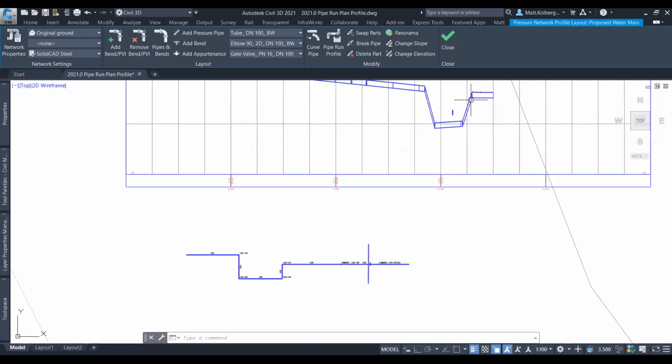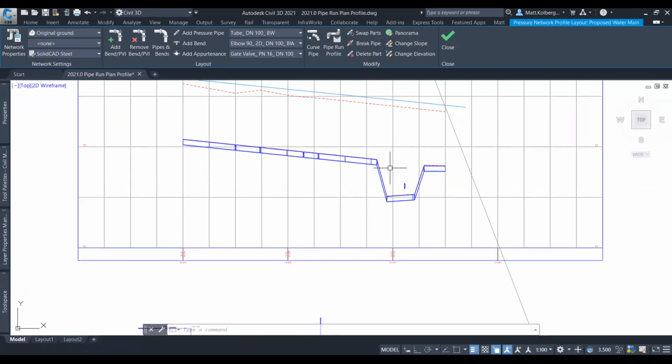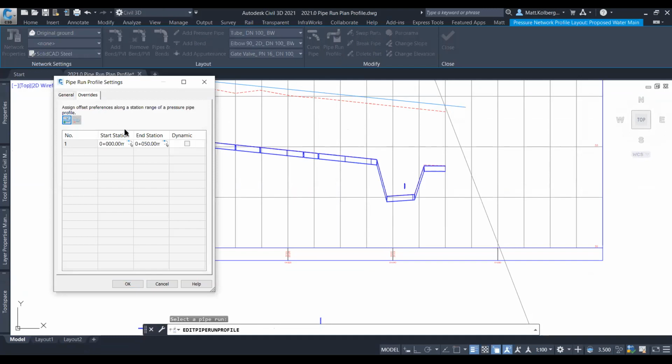I could very easily just remove those a bit later if I choose not to snake around that. Now, the last thing I'll show you before we finish, what happens if I change my depth now, right? It was 1.2 meters before. Well, the minute you start adding points of intersection, we have something called an override, right? Essentially, any change I make to the vertical offset is no longer going to work because I have chosen to add PIs, but I don't need the override to go the entire way. Let me explain.